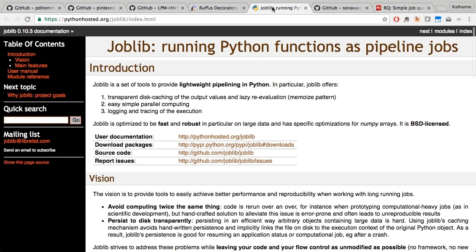Joblib is a powerful tool for parallel operations. It's most similar to Dask out of all of the libraries we've covered. It has great documentation and works in Python 3. There are some use cases for caching and persisting data or computations. It can essentially cache output of a method based on the inputs. So it's great for longer running methods or functions where you only want to run it once and not again if the input doesn't change.